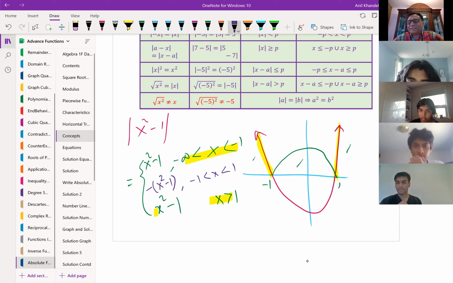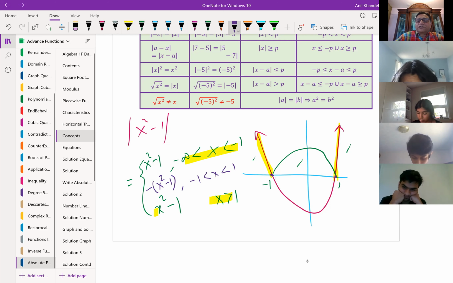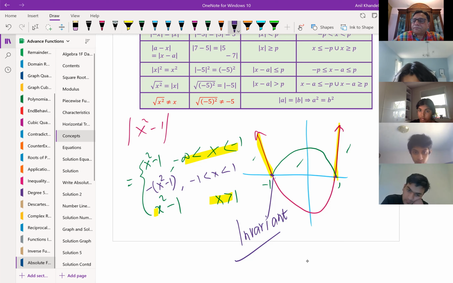I have a question, sir. Yes. The green part, it cannot go below negative 1. It just stays, okay. Yeah, so at 0, we just figured it out. 0 remains at 0. We call these points invariant. They remain exactly the same. But the other in between gets reflected. This was minus 1. Minus 1 becomes plus 1. That is what it is. So I made negative outside. Do you see that? That is how you're going to make absolute function.